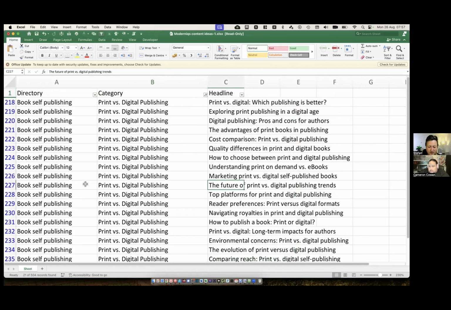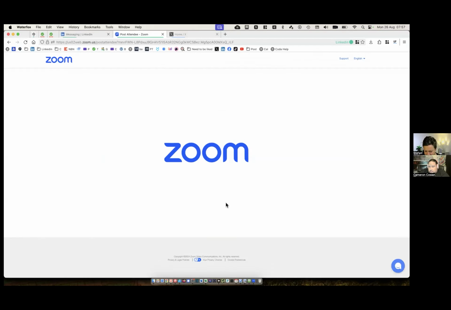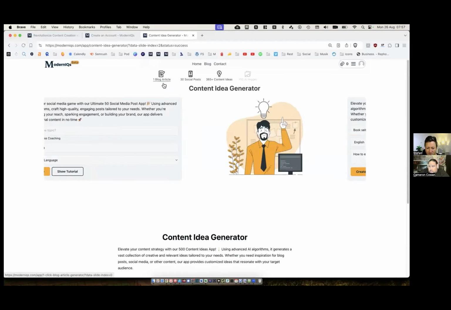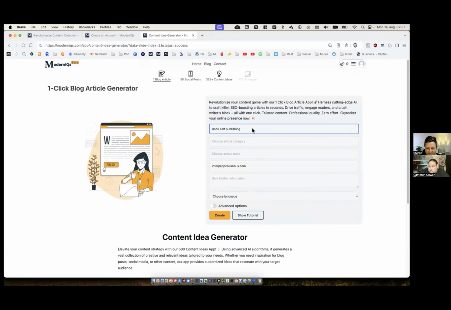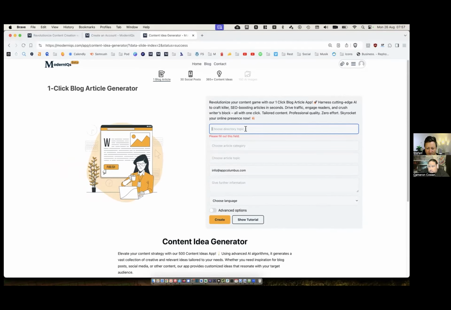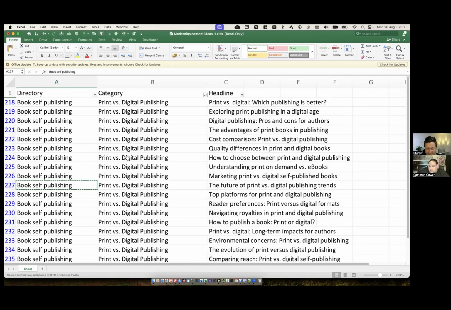So now here we go. This is where the tool really starts being super helpful. What you do first is you copy your main topic, and then you go to our blog article generator and paste it in. This is what we call the directory topic. Because what we're doing here, if you create a lot of these, in the end it would look like a directory, right?